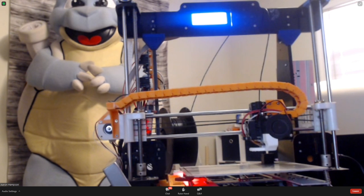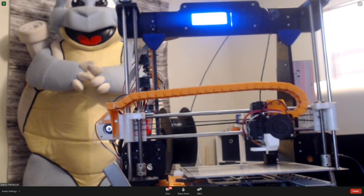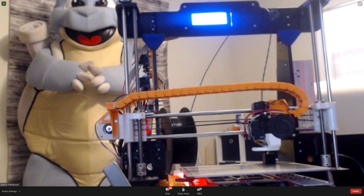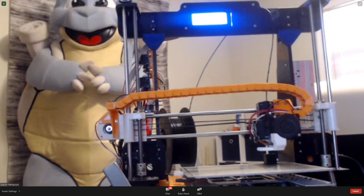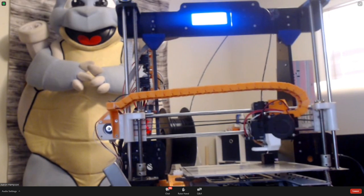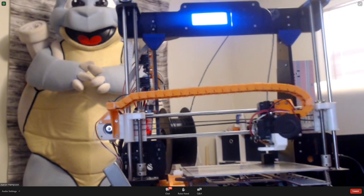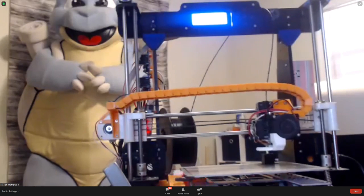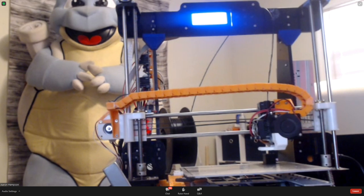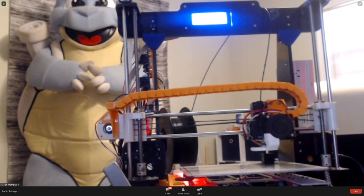I don't know if you could build a giant Blastoise carbon fiber statue. If you had a big enough printer, you definitely could, but the cost of that would be outrageous. One thing with the cost of FDM printers, at least, is the roll of filament on the back of it. This roll here is like $15 to $20, depending on where you buy it, and it's about 2 pounds of PLA. A roll of carbon fiber PLA won't be 100% carbon fiber; they infuse the carbon fiber into the PLA generally. Let's see, it's expensive from what I remember.